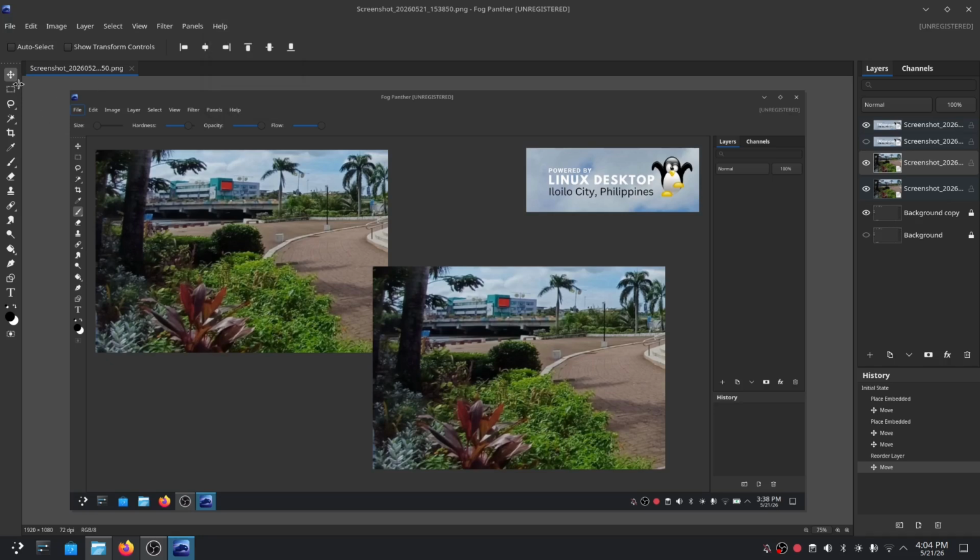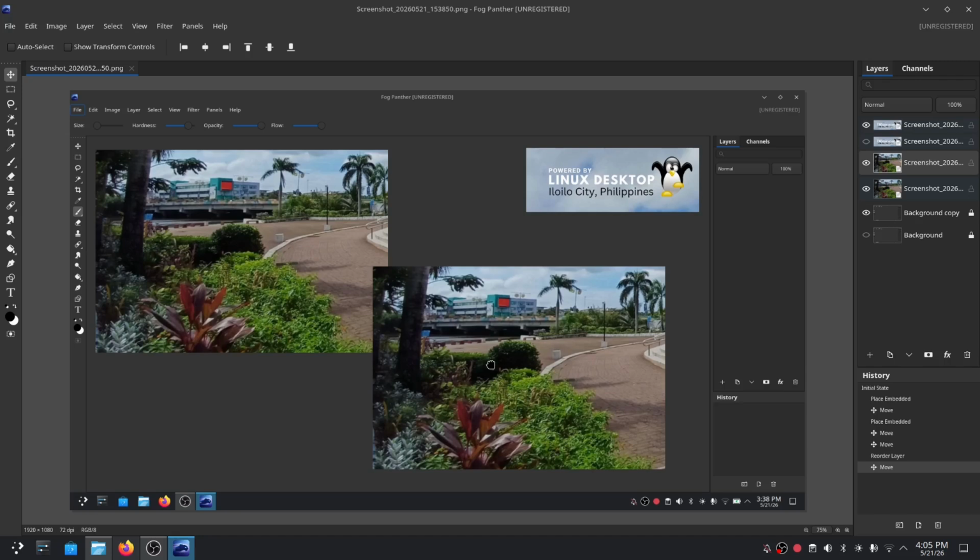On the side we have the tools: move, select, lasso, magic wand, crop, eyedropper, brush, eraser, clone stamp, healing brush, smudge, dodge, burn, paint bucket, pen, shape, text, and of course your foreground and background. You could interchange those.